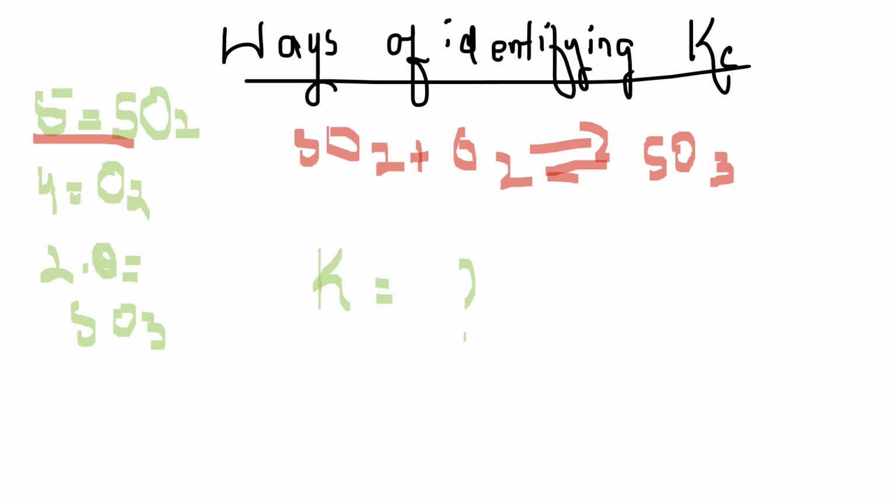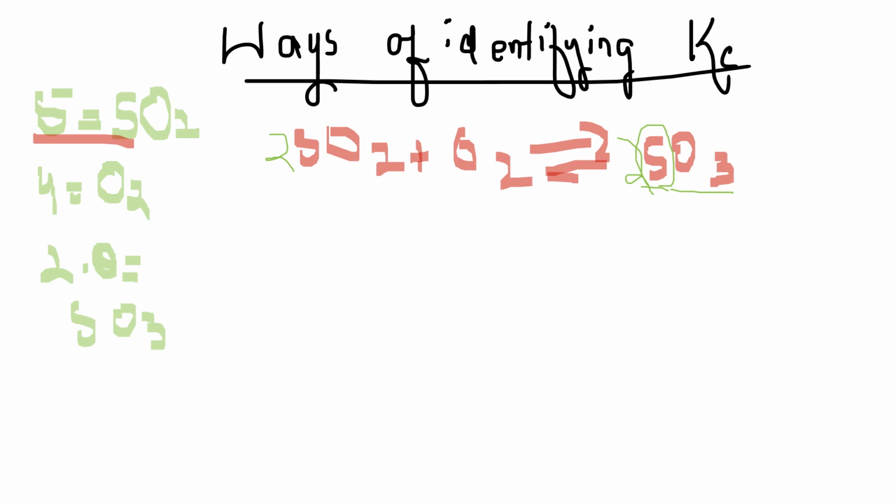Now I have to simply balance it. There is 1 S on each side, and there are 3 O on the right, so basically here are 4 O. So we're going to write 2 here. It will be 2 times 3 is 6, and here we have 4. So if I write 2 here, it will be 2 times 2 is 4, and 2 times 3 is 6. It is balanced. Now it is fully balanced.